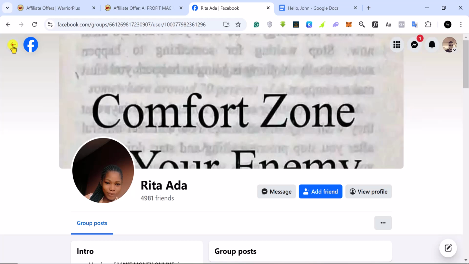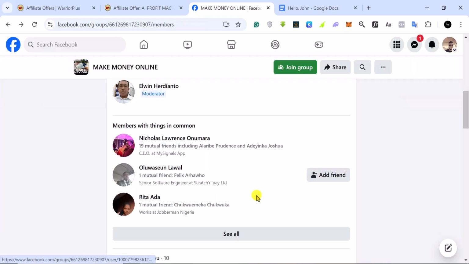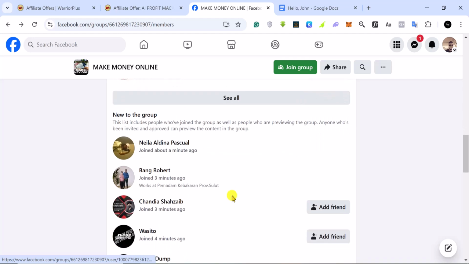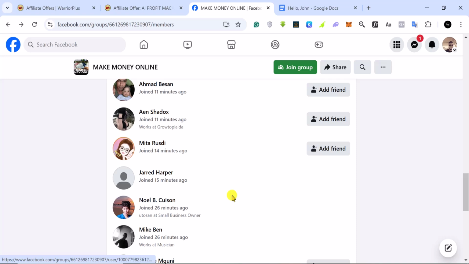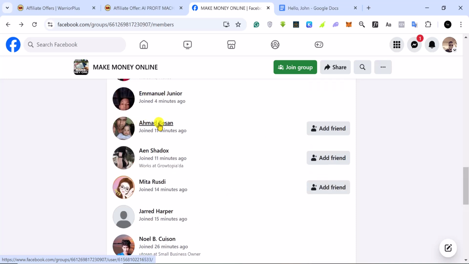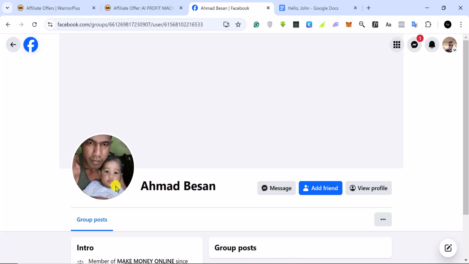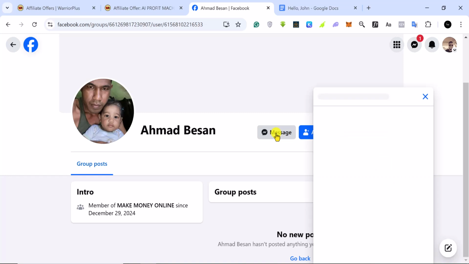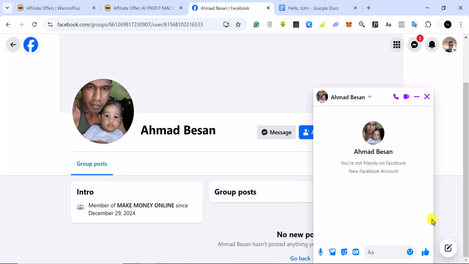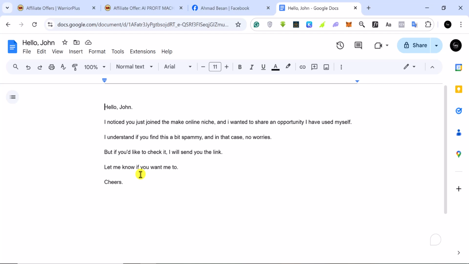You can go through and find these new persons who have just joined this group, and then you can send them messages. Let's say I want to talk to this guy who has just joined. I'm just going to click on that, and then I can send him or her a message. Now the problem most people have here is that they just come here and spam people, they put their affiliate link, but that's not how it's going to work. That's why I developed this simple script for you. What you want to do is talk like a proper human being.